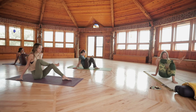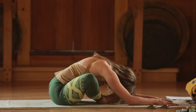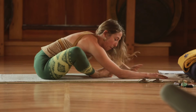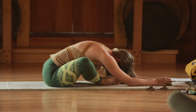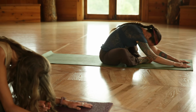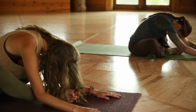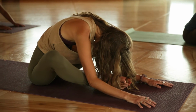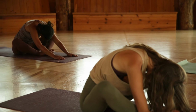And we'll release and draw the soles of the feet together and knees wide for a butterfly forward bend. And even if you're practicing alone, breathe as if you're offering your internal source of chi into the outer world.